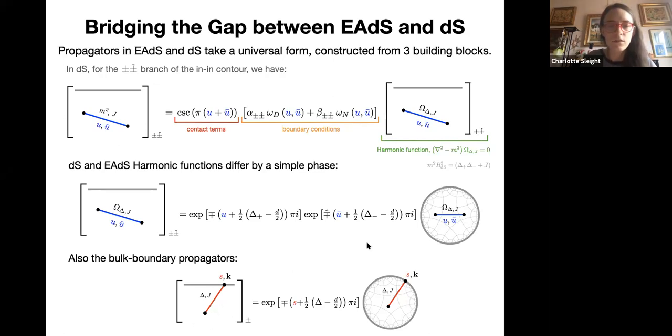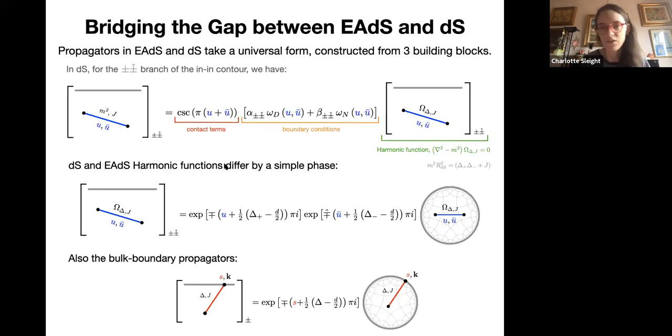Okay. So these observations are quite significant because they tell you that the boundary correlators in AdS and dS differ by a simple collection of phases. This framework provides a way to extend techniques and results from AdS to de Sitter in quite a concrete way, as we will see. It also provides us with a new systematic understanding of boundary correlators in momentum space, whereas we'll see, constructing boundary correlators in this framework just amounts to combining these basic building blocks that we just saw in a consistent fashion.